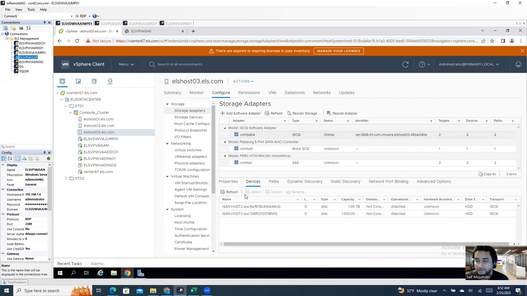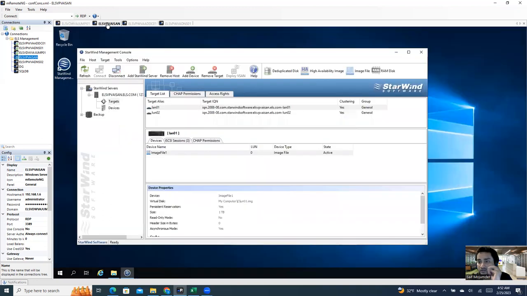That means you are getting two targets, and two devices, already renamed automatically. Now you need to initialize it. So what you did step by step, you set up your iSCSI SAN with the virtual machine. You're never going to see this kind of storage in your entire life at the enterprise level. But for your home lab, I'm suggesting you get an iSCSI SAN flavor. You can do that.